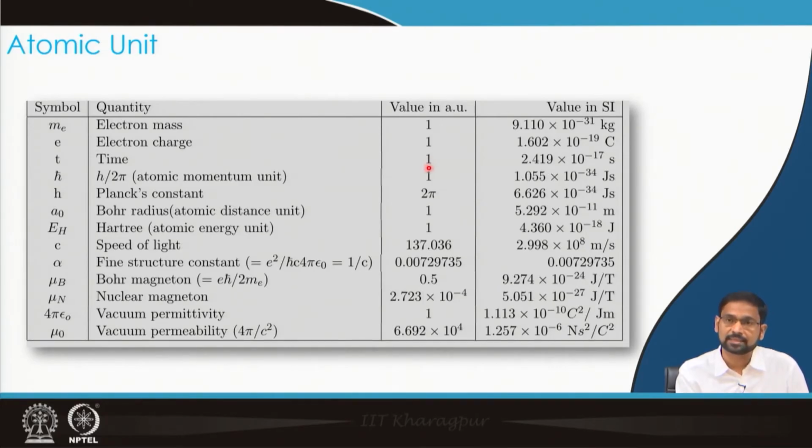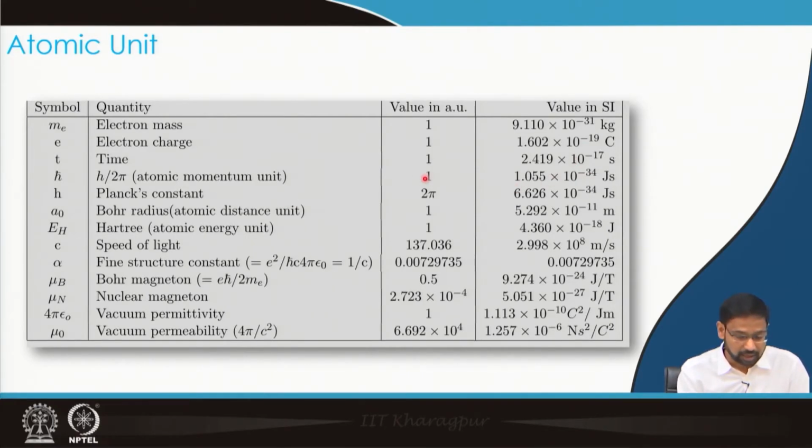Like we have in our SI or CGS system the unit of time, here also we have a unit of time in atomic unit, which is roughly the time it takes for an electron to revolve in the 1s orbital of the hydrogen atom, which comes to be 2.419 times 10 to the power minus 17 second. So you see, in SI unit this number is quite small. We can of course express it in terms of attosecond units. Attosecond is simply 10 to the power minus 18 seconds. So in that case, the atomic unit of time falls at about 24 attoseconds.